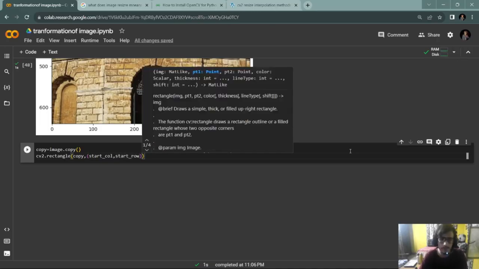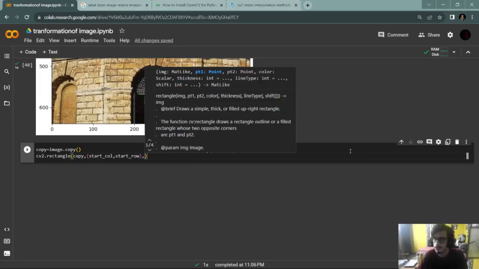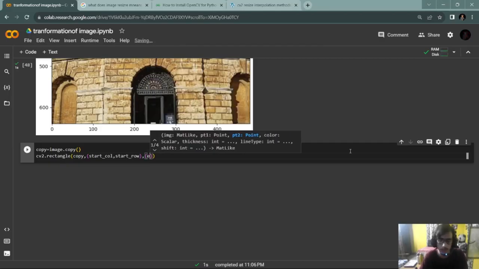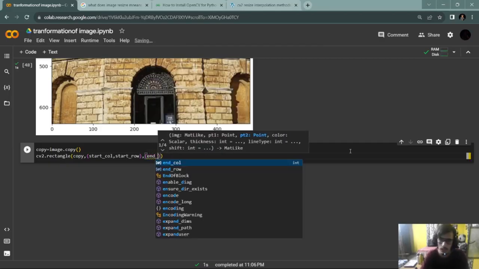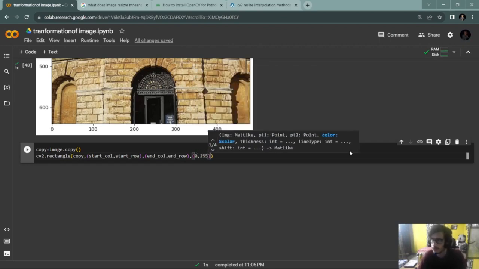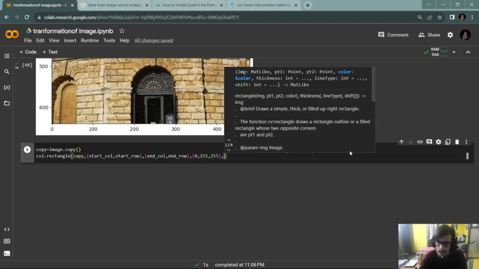And column and row. That is the color and that is our width.